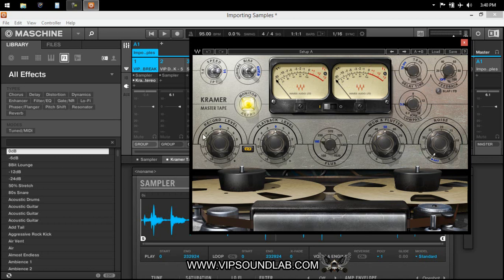Okay, I can see the way they got this set up. Let's go to normal bass. Let's slow the tape speed down. Bring the record level down. We'll take some of that flux out of there. I don't need any wow or flutter. I don't need any noise on that. And let's say I brought this up, delay time, let's say to 312, and I put the feedback at, let's say, 31.2, which is basically going to bounce off each other. And they got these little knobs where I can fine tune that. It's basically a delay. I'm just making a homemade delay.